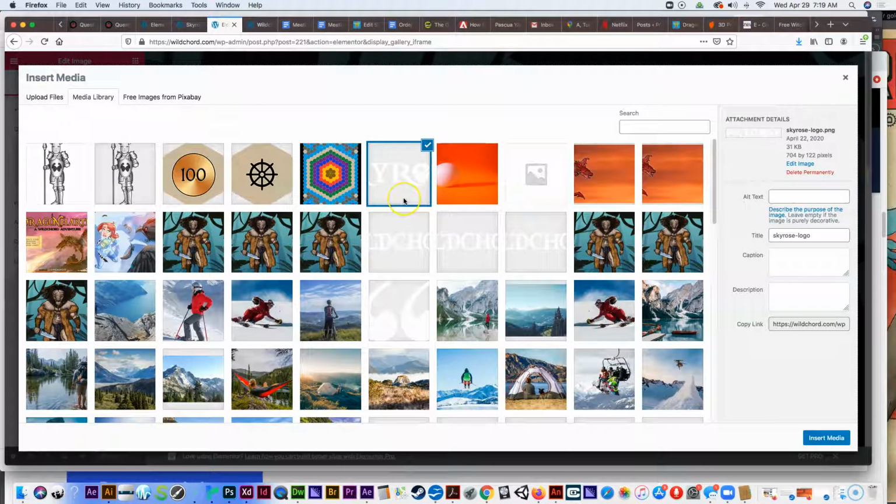Once you've made the decision to take them off, because you could come back and change your mind. It saves you a little time. So you can see that I did three different versions of the Wildcord logo, changing the size on each one. And by the way, the one that's closest to, I guess I would say the top left, is always the last one you uploaded. So that's the one that I like the best.